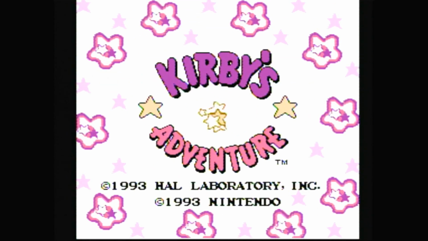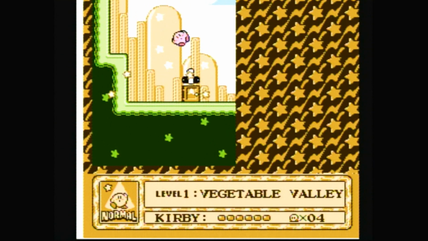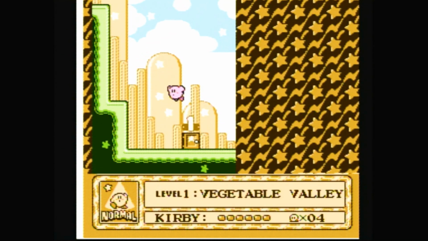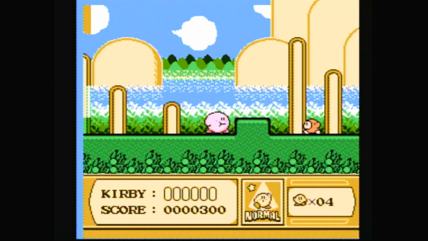It was 1993, nearly a decade after the Nintendo Entertainment System arrived in America. In console years, the NES was already a senior citizen, long in the tooth and well past its prime, yet that grizzled old console still had some magic left. This is Kirby's Adventure, a triumphant swan song for a legendary platform.